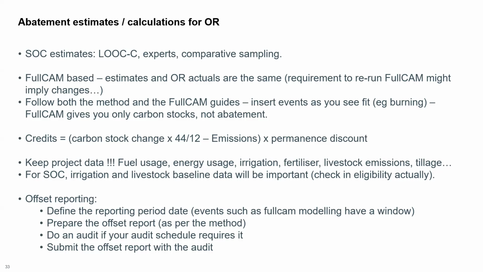Let me state it another way. A lot of people actually stock far more than that assumed carrying capacity. And when you do an offset report, the emissions between your actual livestock, your actual stocking rate, and that assumed carrying capacity, the difference over your assumed carrying capacity will be counted negatively. And at 5 tons of carbon per cow per year, that goes very, very quickly. So make sure that you have some baseline data, and solid data for your baseline, because livestock emissions can be a killer for the project, right?